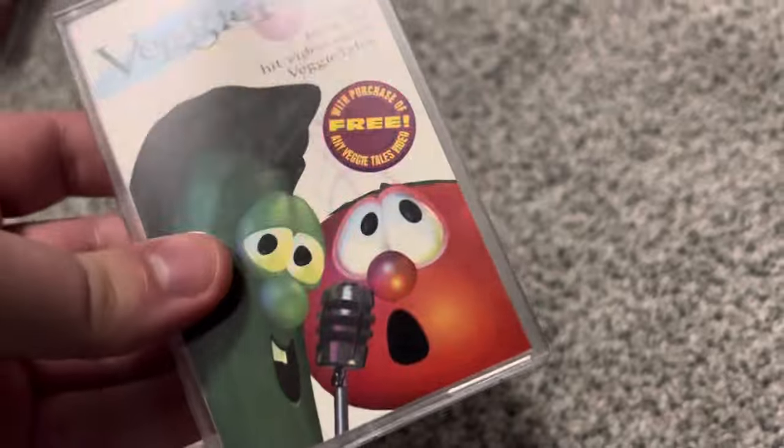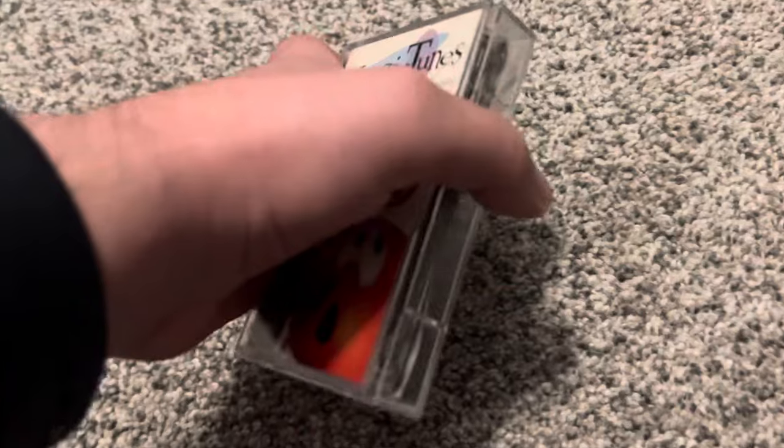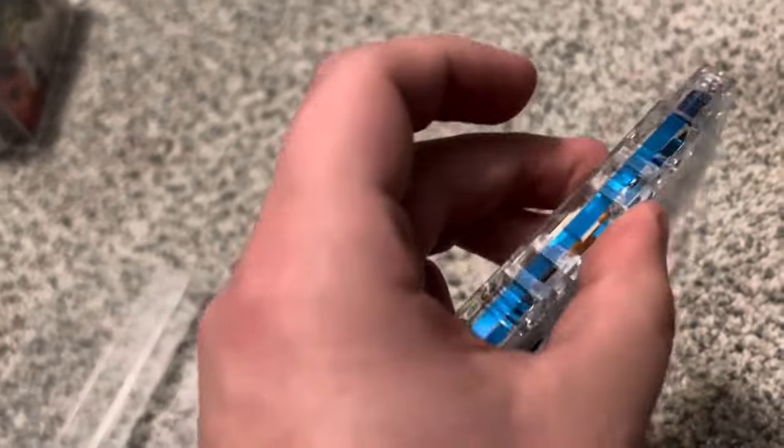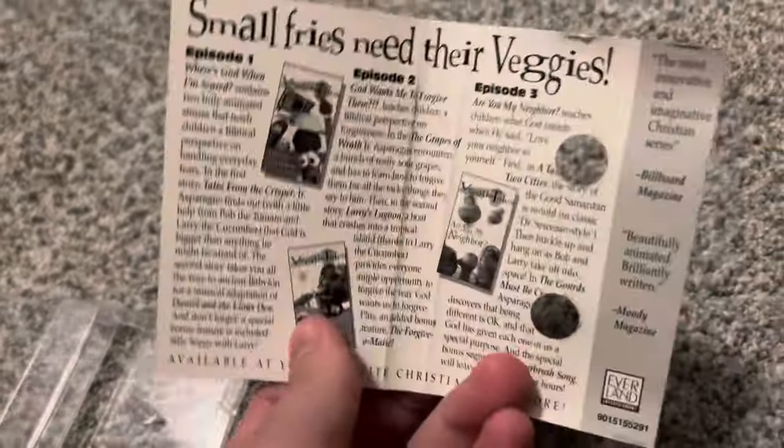And then here's this one, which was free with purchase of any VeggieTales video from the time in 95. Also from the Christian market. Yep, side one and side two. Kind of a little different copy. I've had this since 2021.